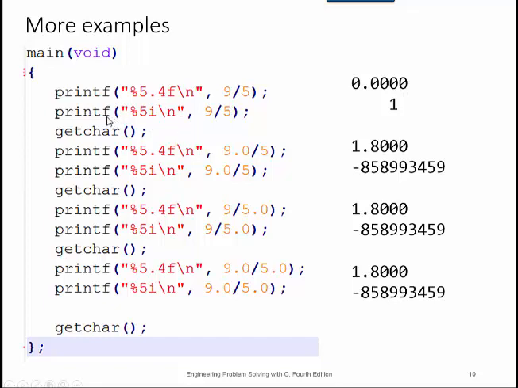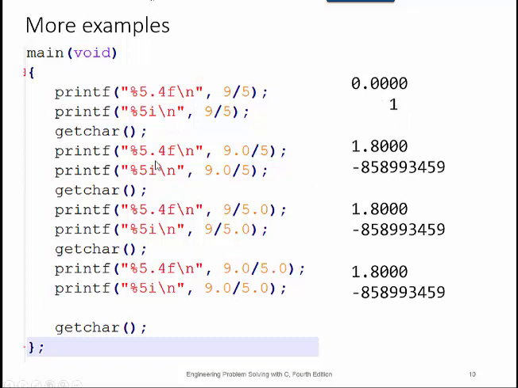Here, my next try, I said 9 divided by 5. 9 is an int, 5 is an int, and I want to output an int with my printf function. This one worked. It worked correctly, but there's a catch. So how many times does 5 go into 9? It goes one time with a remainder of 4, right? But this is an integer calculation with an integer result, so it can only say that 5 went into 9 one time. It can't say 5 went into 9 one time with a remainder 4. So at this point, my code will output a 1.